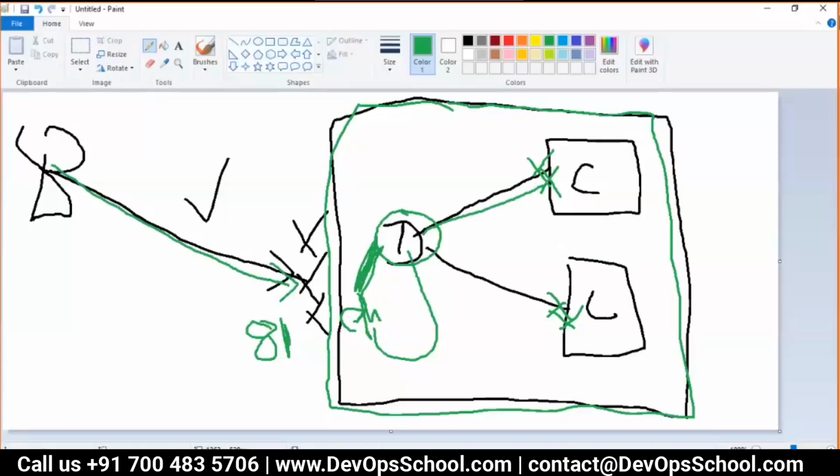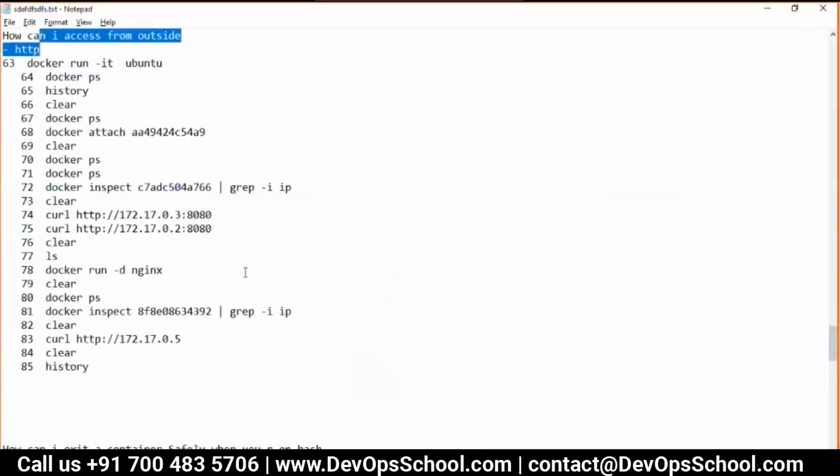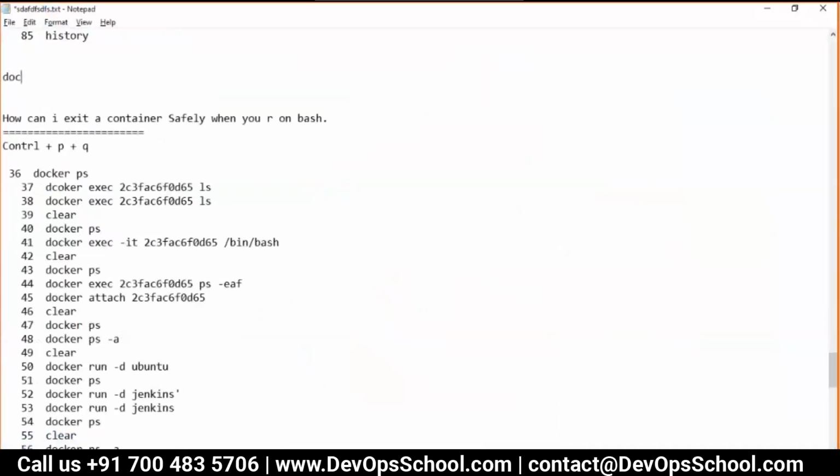Okay, so here what we are doing right now is creating a new container, run Jenkins. This will create a new container, but we are also doing mapping with -p 8080 external port, 8080 internal port. When I say 8080 internal port, it means the container port. This is the node port. Now if you want a second one, you have to change this one, and the container port will never change.